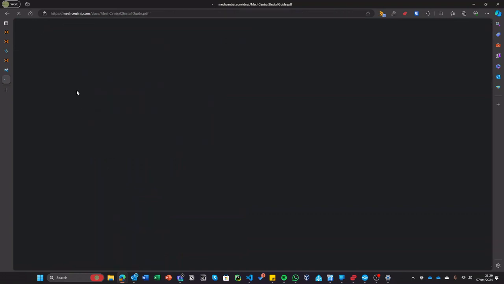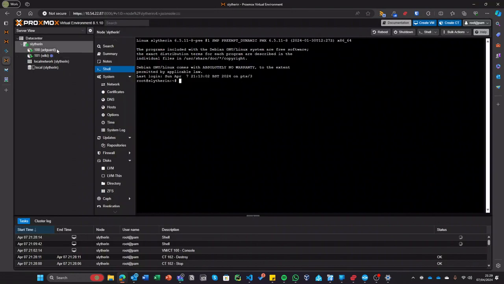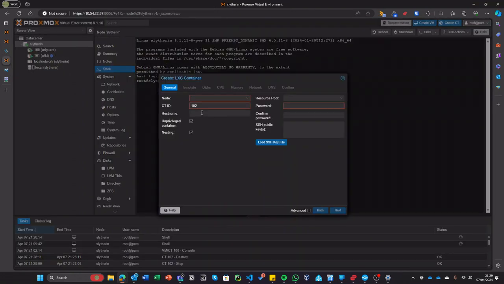Okay, what we're going to try, guys, is first let's fire up a new CT container. So create CT, LXC container. Call it MeshCentral, or whatever you want to call it. Call it Voldemort, why not? Here's a password. I'm going to use the same password as before. Cool.